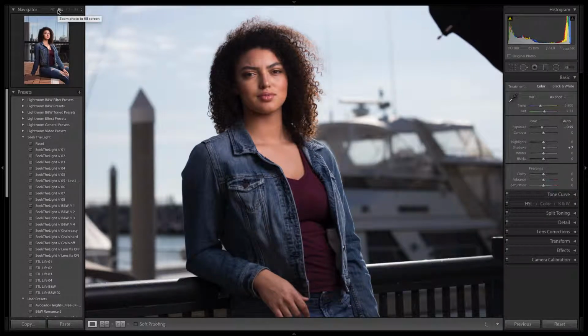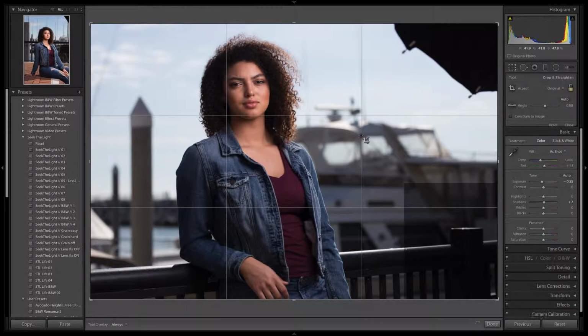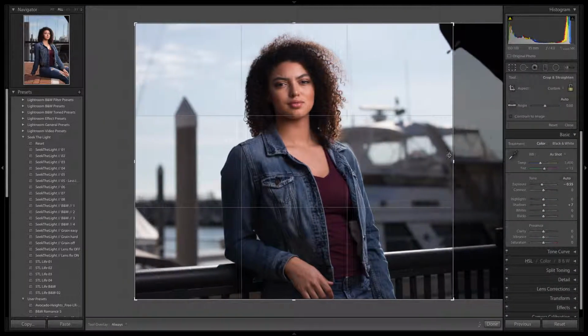Today I wanted to show you guys how I use the adjustment brush to adjust the exposure in certain areas of my photo. So right here we have this, which is just straight out of camera. This is the raw file, and you can actually see a little modifier that I had right up here where my light was. And I can show you guys how to crop that out really quick.